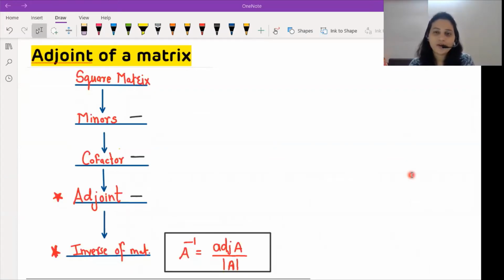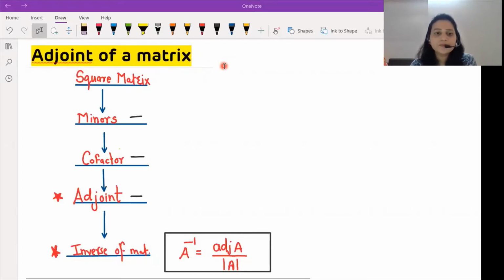In our last video, we have seen what is a matrix and what the different types of matrices are. Now in today's video, we are going to see what is the adjoint of a matrix. I am going to show you two methods to solve the adjoint of the matrix. One is our conventional method, and the second I am going to tell you the tricks to solve the adjoint of the matrix, so that by using the tricks you can calculate the adjoint in a fraction of seconds. And in the GATE exam or in Maharashtra Engineering Services, like competitive exams, you can use that trick to calculate the adjoint of the matrix.